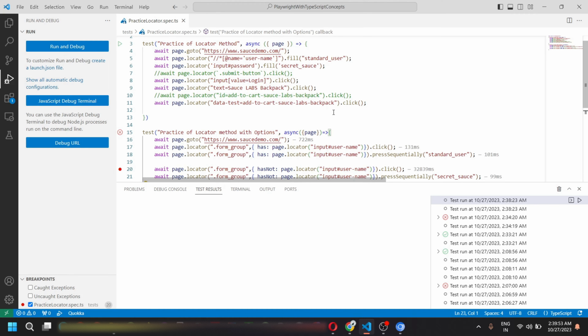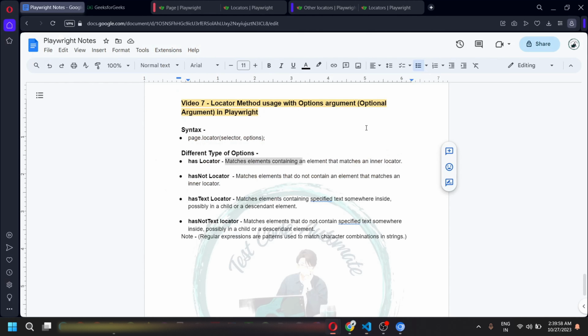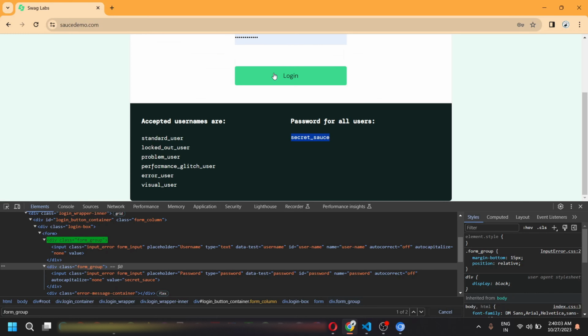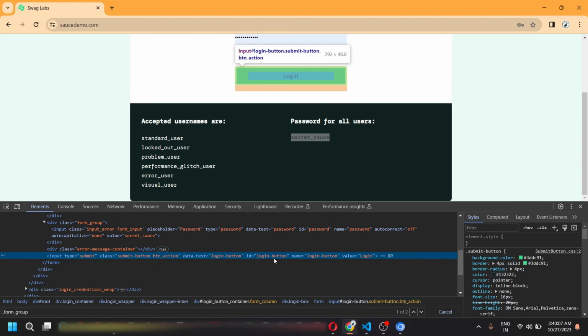Let's log in to the application, then we will check that example. So now we need to click on the login button also, right? If you click on this login button, it will detect it. So let's use this ID to log in and click the login button.